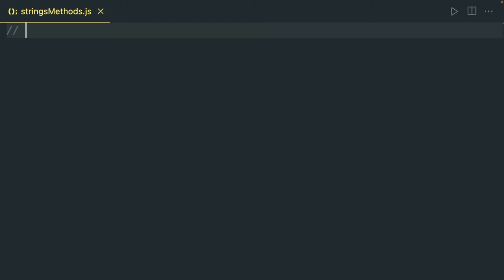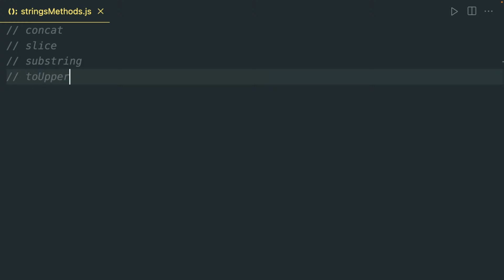Like the concatenate method, or the slice method. There is a substring method, and we have something like toUpperCase and toLowerCase. And there are some things like trim.